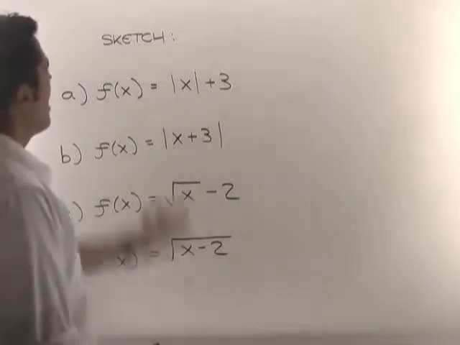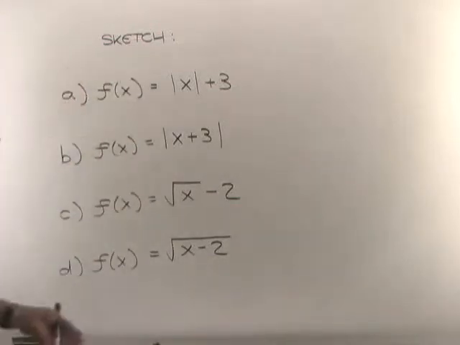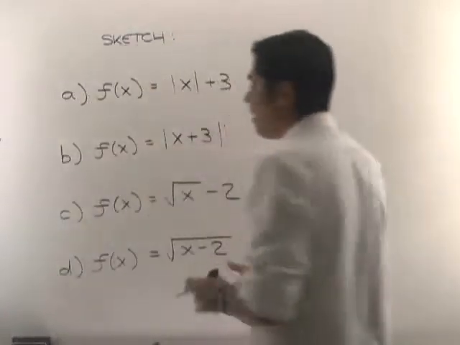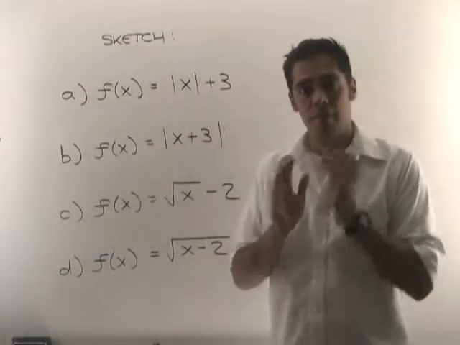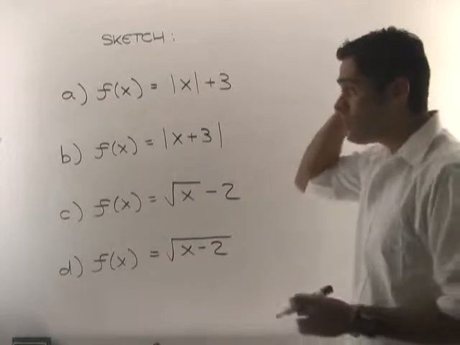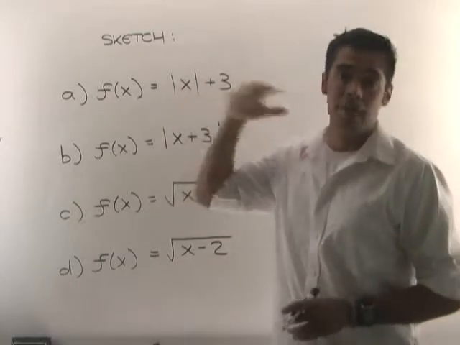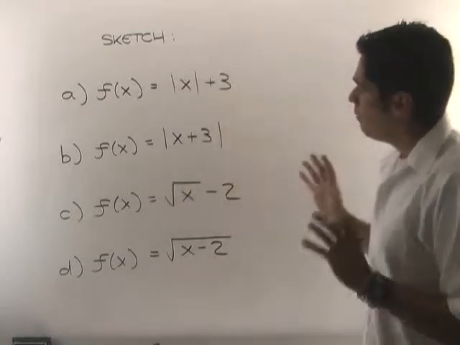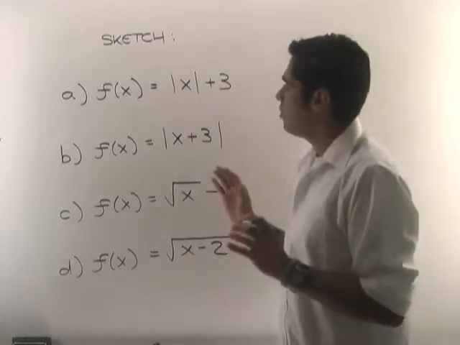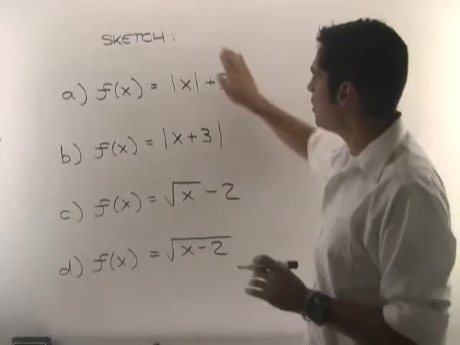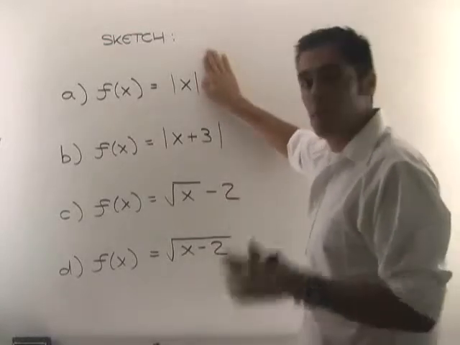Okay, in this problem we're asked to sketch the following four functions. And to do this, we're going to be relying on, first of all, our knowledge of the 7 basic functions and also our knowledge of horizontal and vertical shifting. Now, what we know from this section is that anytime you have a function, like let's say the absolute value of x, we know what that looks like.